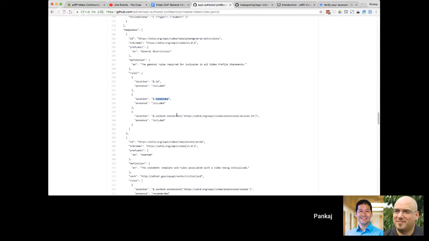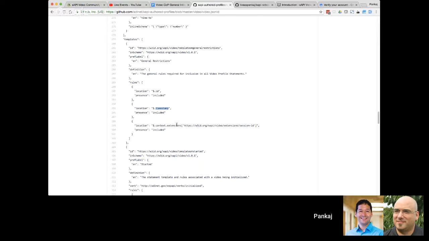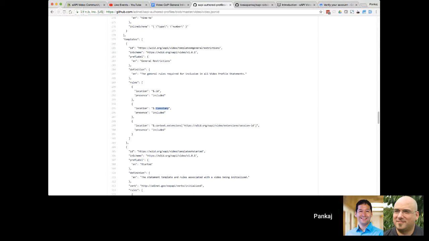In the general restrictions, he has added few rules. Are you talking about that? Well, I guess I'm just trying to make sure I understand what the problem is. So this requirement. Yeah. If statement is being valid against the video profile only mesh, it is by design. Any other patterns. Template is never referenced within any of the patterns. And that just includes the 3 rules within all of it. Which 3 rules we're talking about? This must be the ID and timestamp.